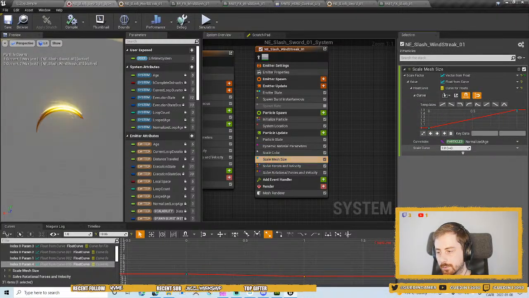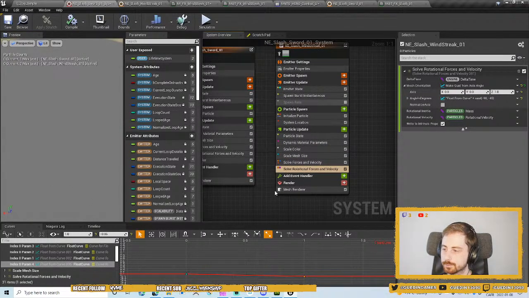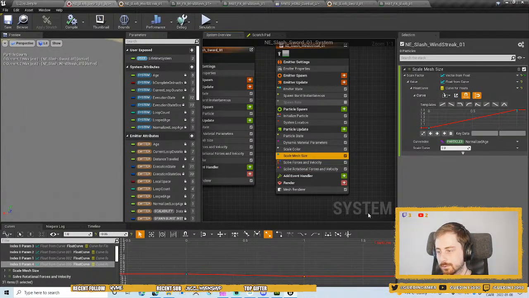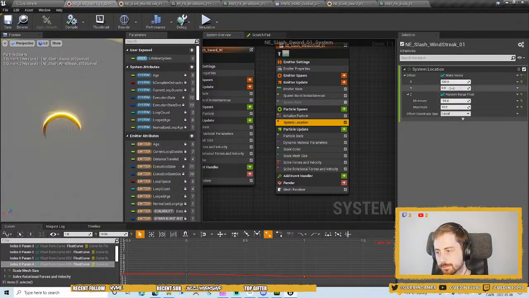Scale mesh size, I would go like. And that's a terrible idea. Nope. Control Z everything. Okay, I tried.